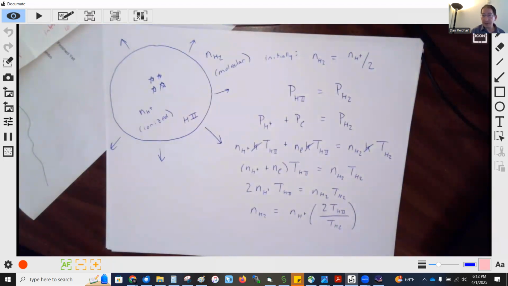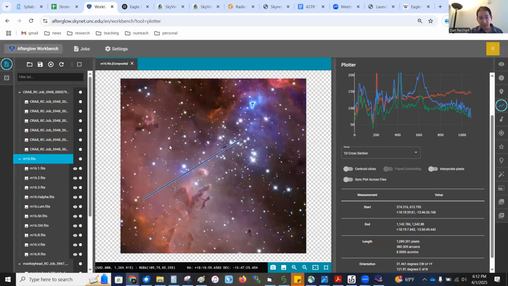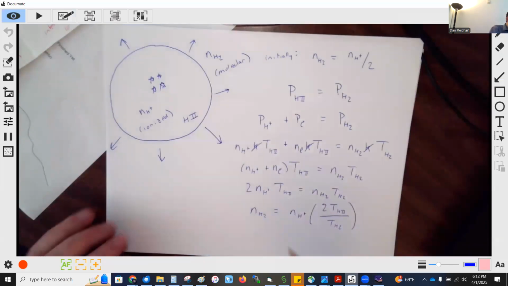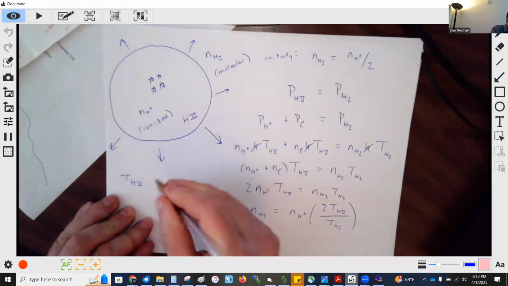Let me put my image back up for a second. On the inside, we have hot gas. Those are the narrowband layers, H alpha, S II, O III. Whichever one is strongest out here in the outskirts, that's going to tell you something, because each of those gases only emits light within certain temperature ranges. So if you want to know the temperature of the inside, it depends on what you see.